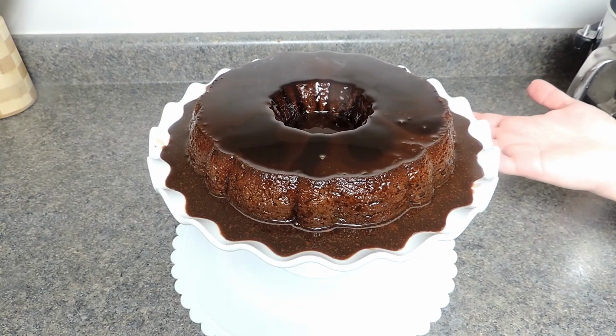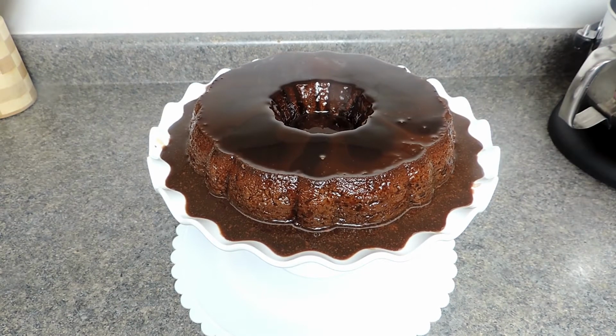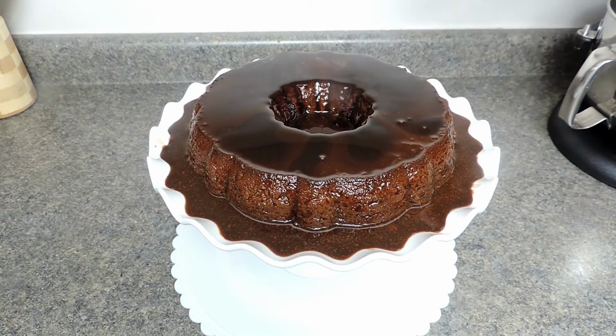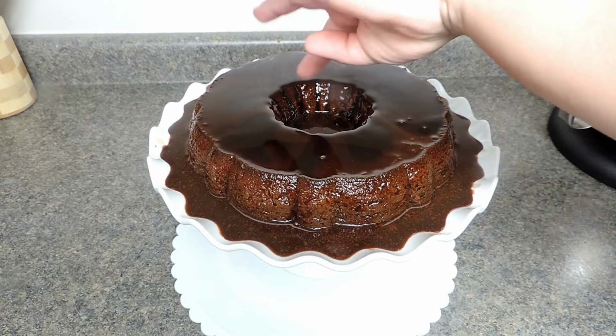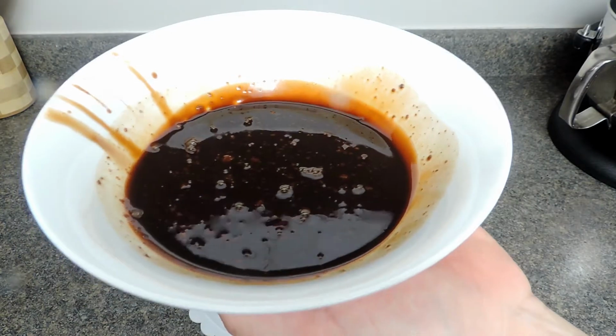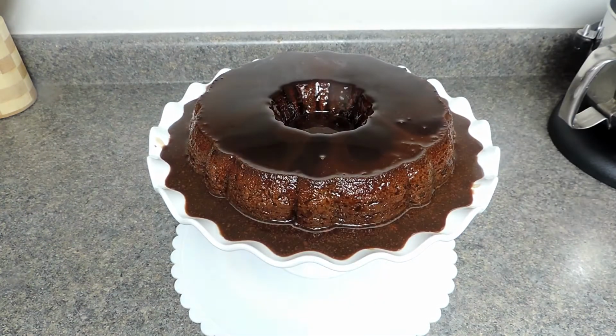Okay, so I used a smaller platter where I should have used my larger one, but it all worked out. So a bit of the juice, a bit of the chocolate sauce, I should say, came out. But I did remove some excessive chocolate sauce that was in the middle, and I just placed it in a bowl, and I can just use it when I cut the slices to pour on top and on my plates.